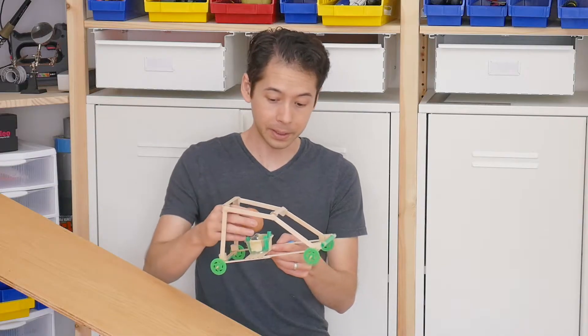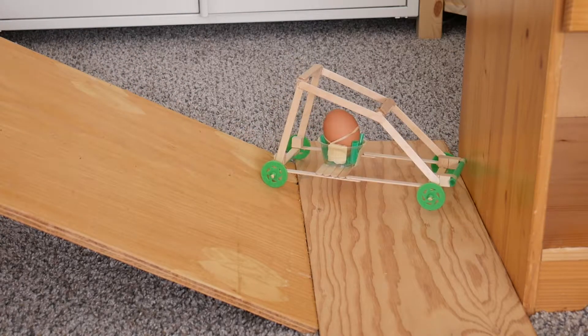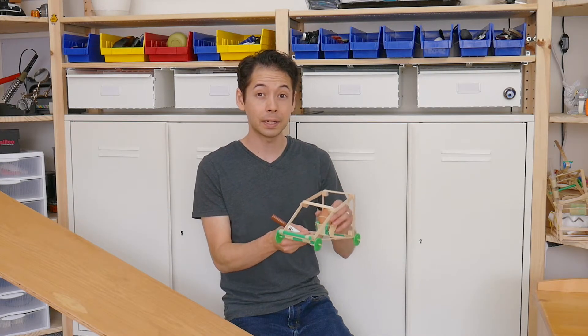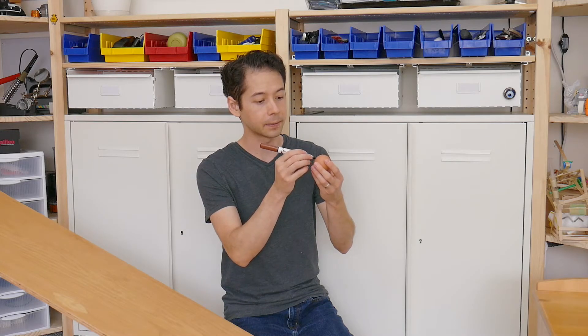Three, two, one — the car fell over but the egg looked safe. Putting the real egg inside: three, two, one — nice! There's always a chance the real egg will break even when the plastic one seems safe, because the physics aren't exactly the same — it might be a little heavier, smoother, or a different size. If it does break, take it out, identify where the cracks are on the shell, and mark them with a non-toxic marker so you can reuse the same egg and note any new breaks during subsequent tests.